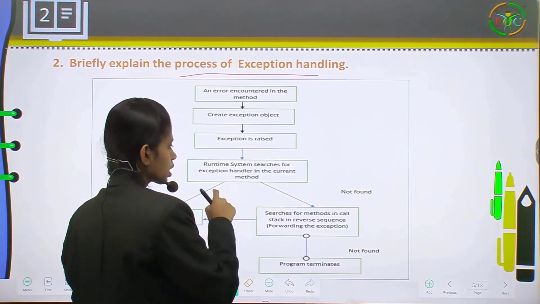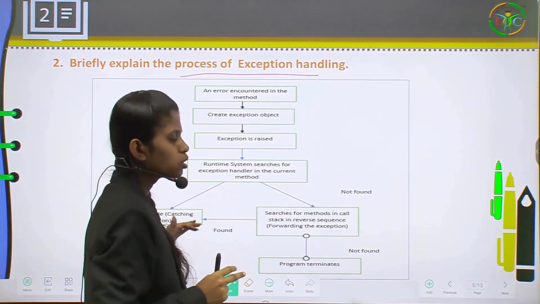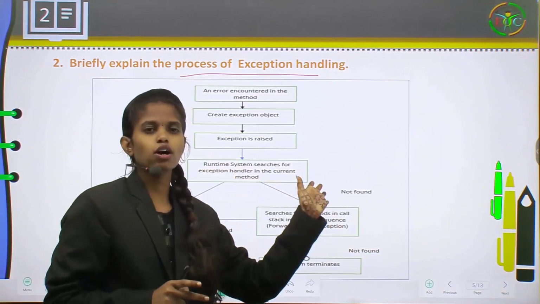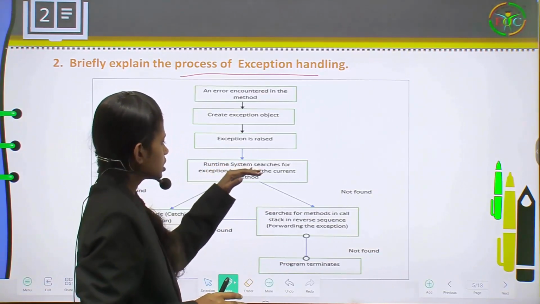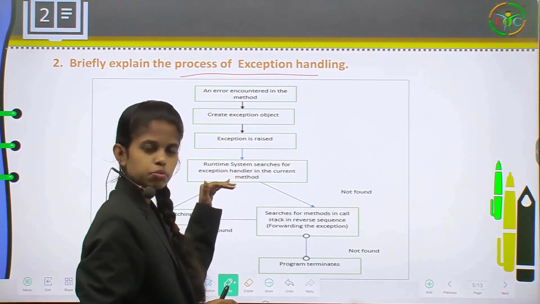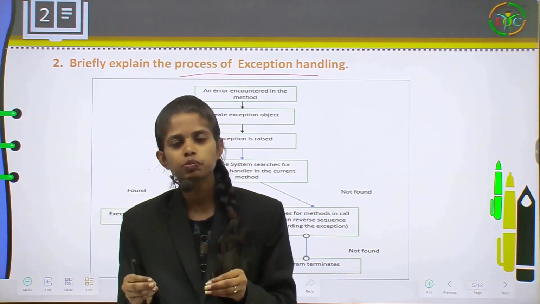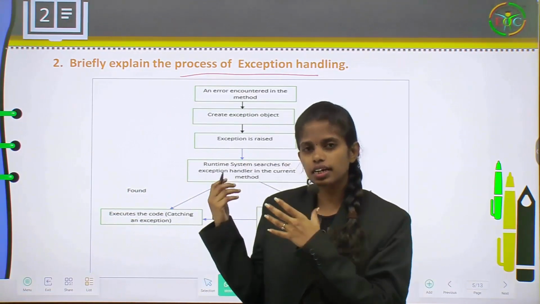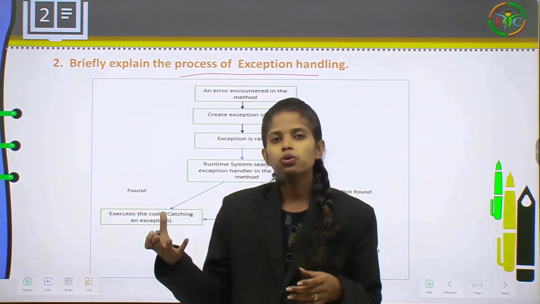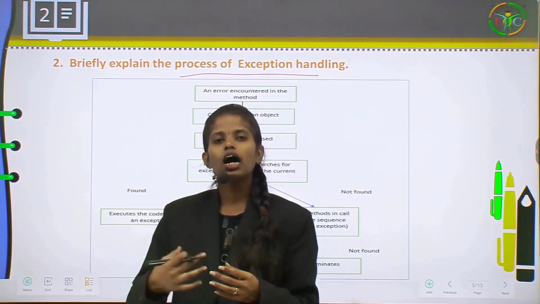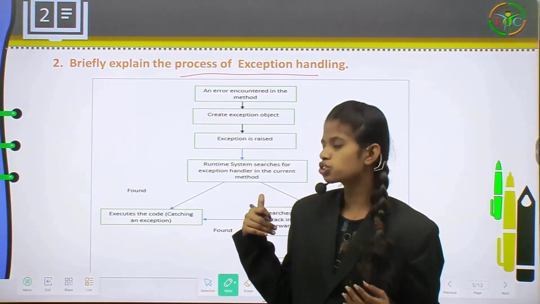Okay, see here. For this, again, two things can happen. If it is found, what is happening? If it is not found, what should the runtime system do now? The runtime system searches for the exception handler in the current method or the current block. If the exception handler is found, what is an exception handler? Whenever runtime errors occur, means it is an exception, the handler decides what the program should notify to the user, or how the exception should be handled. This is what the runtime machine should do.